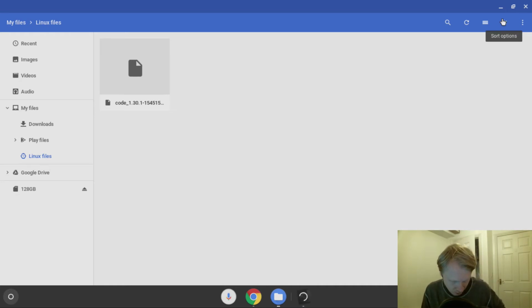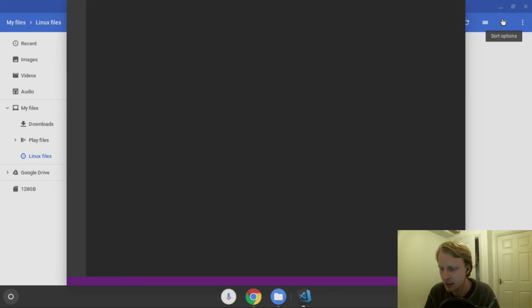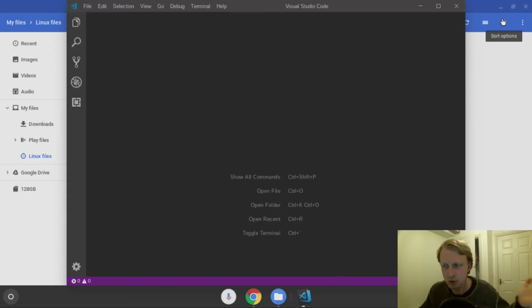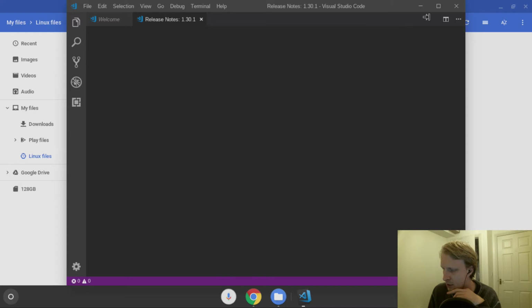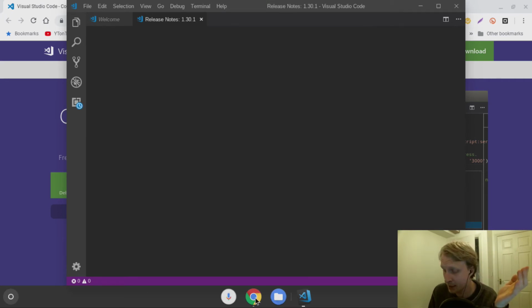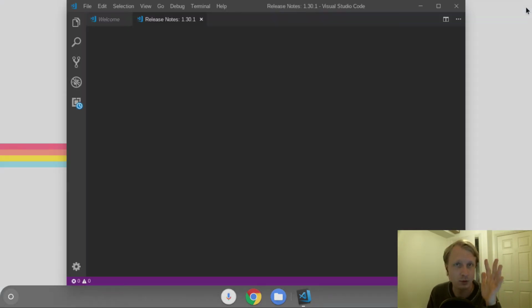Because my Chromebook is not that powerful, I mean it's 2 gigabytes of RAM and it's not doing that great, sometimes some of the apps, especially Linux apps, take a while to load. So be patient. But when it's running, it's in a usable state. I wish it were faster, but again, I'm not complaining because it's only 2 gigabytes of RAM, and basically I need to use what I've been given. As you see, the mouse stutters a bit when I move around. So let's close that. And obviously, because of 2 gigabytes of RAM, I tend to close pretty much everything when I'm using something that uses a lot of memory.